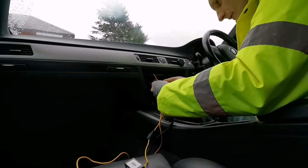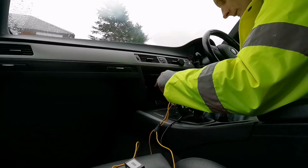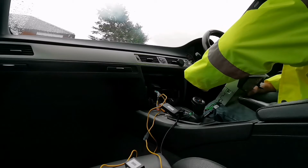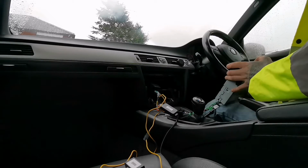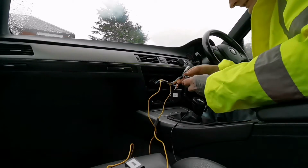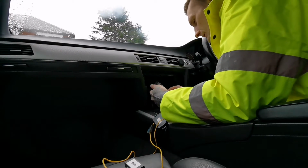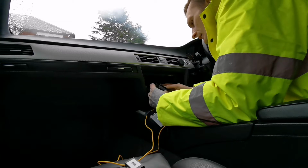Right, let's figure it out. Where does it go? We've got red. I believe it could be just right here. That's a bit strange one, as it all should be powering up without a problem. So there is something somewhere that is not working right, or the wiring harness hasn't got it in the right place.